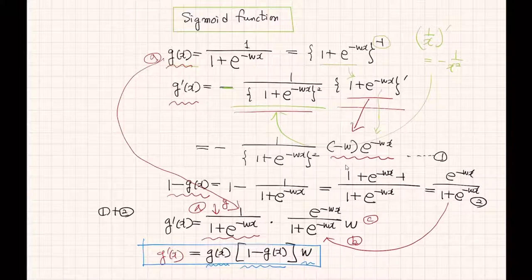Of course, there are many different types of activation functions, but g(x) is a very good candidate for backpropagation. Also, I'd like to mention that the output of g is between 0 and 1. That means it will give you some probability. So let's assume that you show a picture of a tiger or cat to your CNN network, and the output will give you a certain range. The output for tiger will have a certain probability like 0.2 and cat 0.8. So the output of this sigmoid function usually represents a probability distribution.